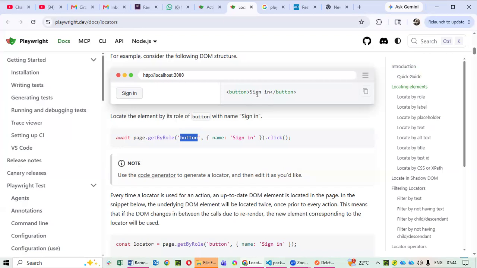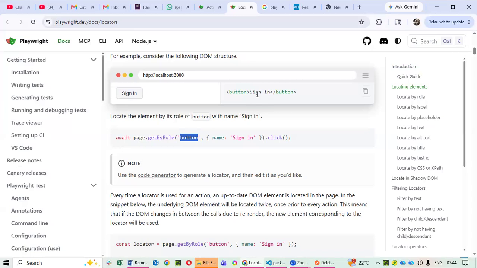So Ramesh, a question here. You said we need to import the page to get all these attributes of the page. Initially, page is an inbuilt fixture of Playwright, so you don't need to do any importing. Automatically you will get that. Playwright is giving that by default.